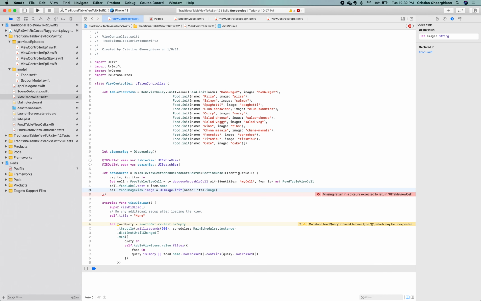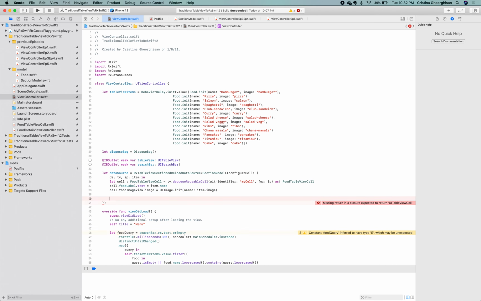Good. The compiler complains that we didn't return anything yet. So let's make it happy and return the cell.